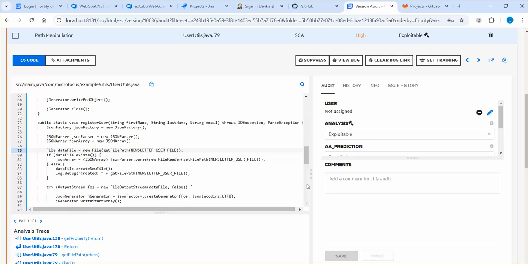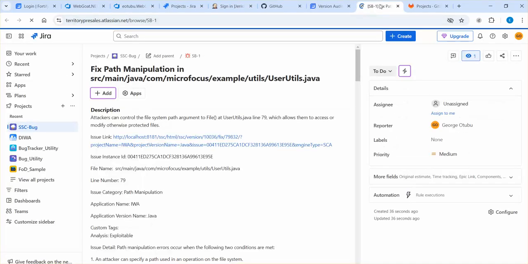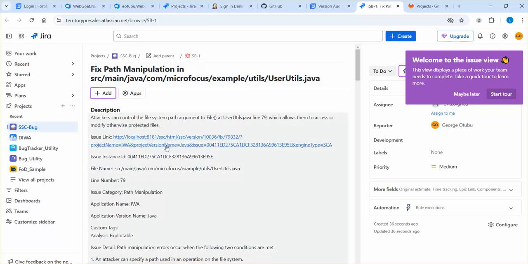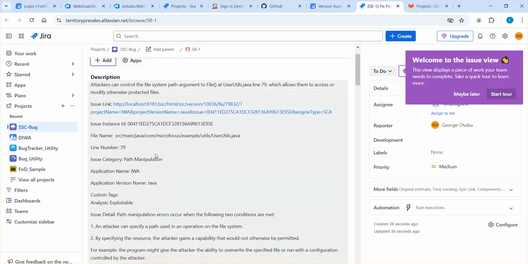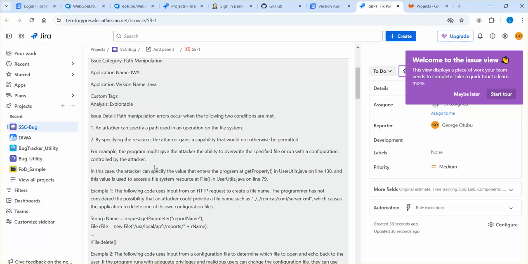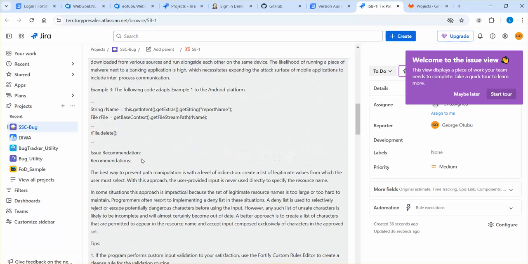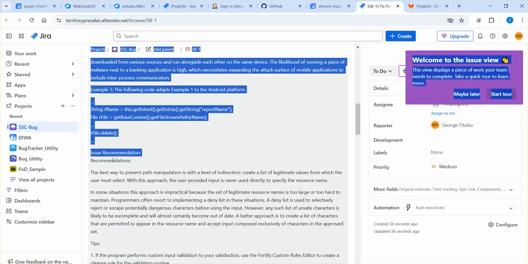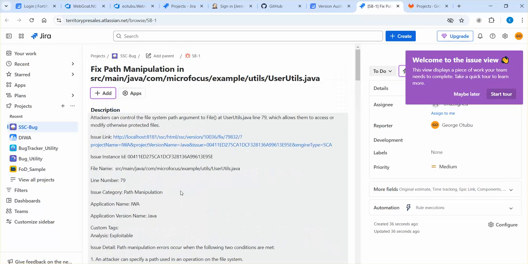Whatever changes are made there are updated within the tool set here. But you would now see that the file a bug option has changed to either clear the bug link or view the bug. If I select view the bug, it'll take me directly into the Jira instance to that bug ticket that I created. It's providing a summary. It'll also provide recommendations right after the summary because we have the issue recommendations here. And over at the top here, there's a link back into Software Security Center if I need to see additional details of this issue.